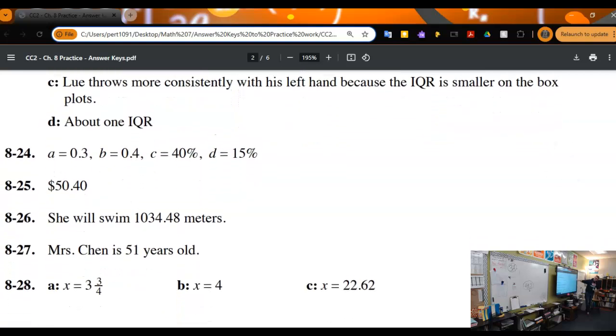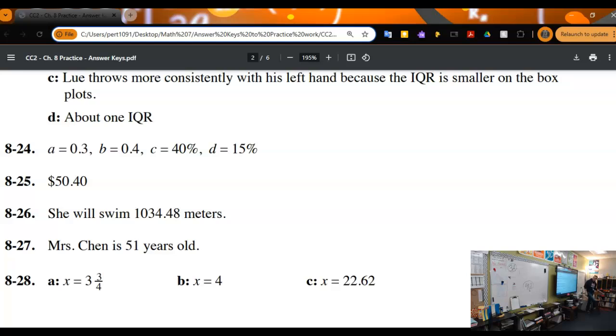24, 23.4, 40%, 15%. Questions from here, especially the Mrs. Chen one. We started that one together. That's our multiple equations type problem. It was from 812, question 23. Oh yeah, that's the same one we just talked about. Eva, which one had we said we needed to? 39. It's on the next one, right? All right, so there's those answers, and they're recorded if you want to go check those later.